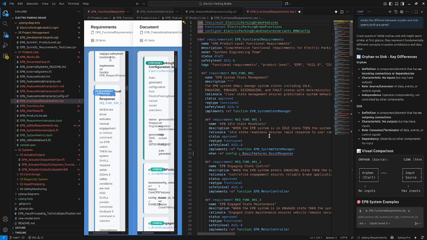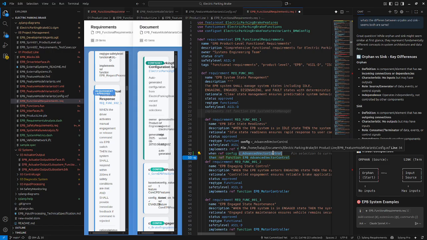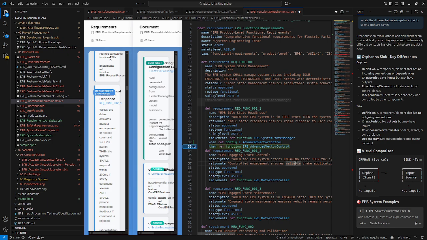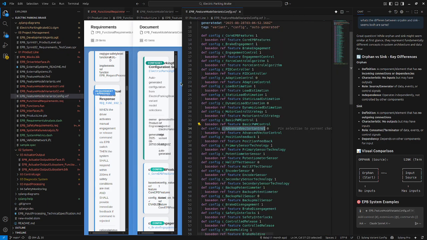I open with the text editor, and then I say, because this feature is not selected, you will automatically see that, yeah, it's a bit strange here why it is performing like that.